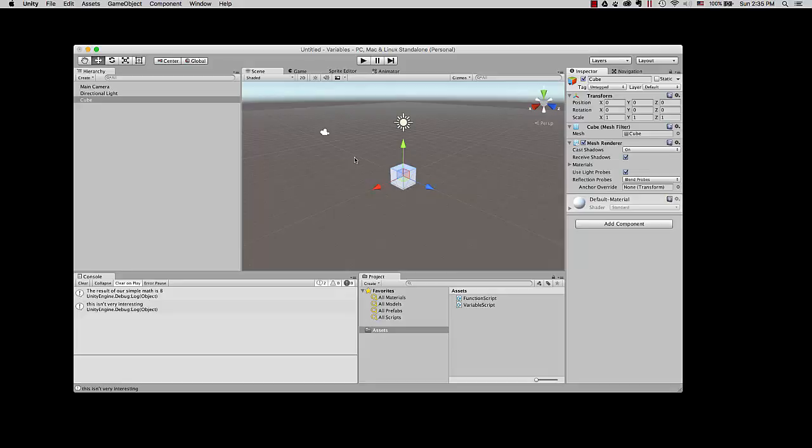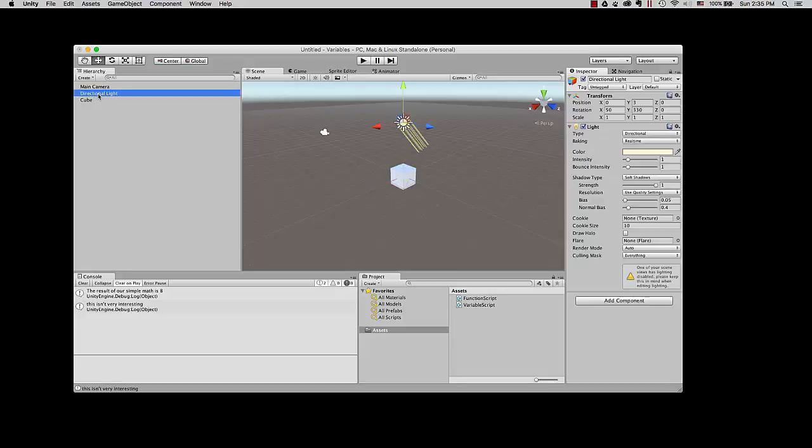All right, so we've been dealing with the cube here in the hierarchy. Just as a nice diversion, let's click on some of the other things we have here. We have a light and a camera, which we got when we created the scene. When I click on the light, you can see since it comes from the game object, as everything in Unity does, it has the transform, it has the position, the rotation, and the scale. And then beyond that, it has a specialization, a set of properties that are unique to that particular light. And so it has the color, it has baking parameters, what kind of light it is, the intensity, bounce intensity, and so forth.